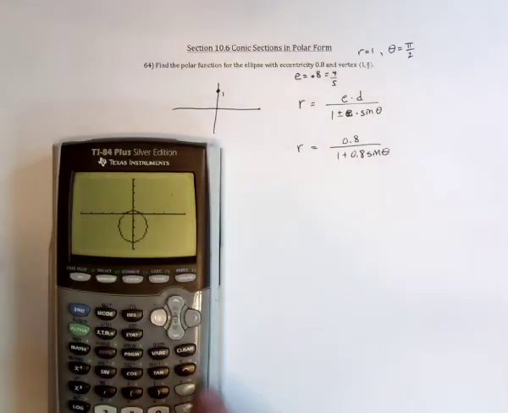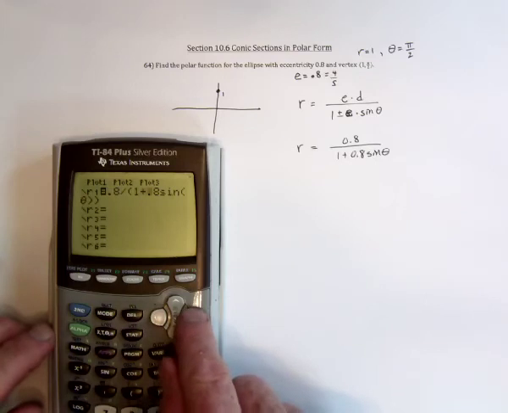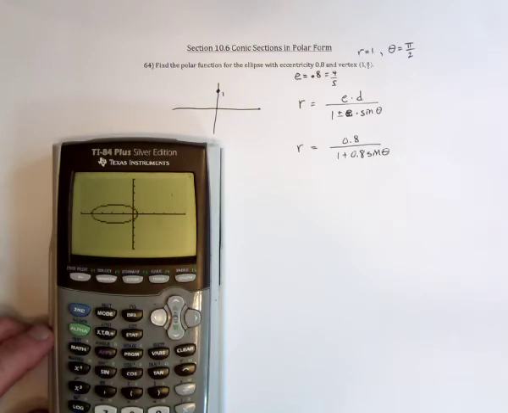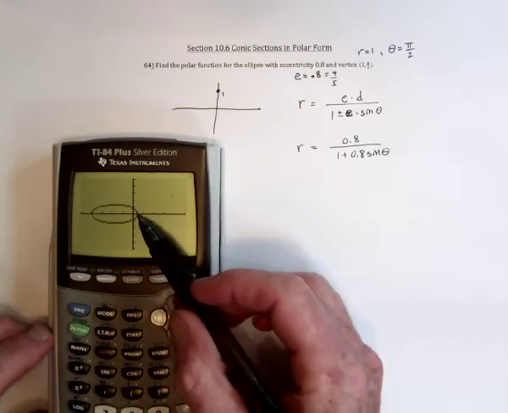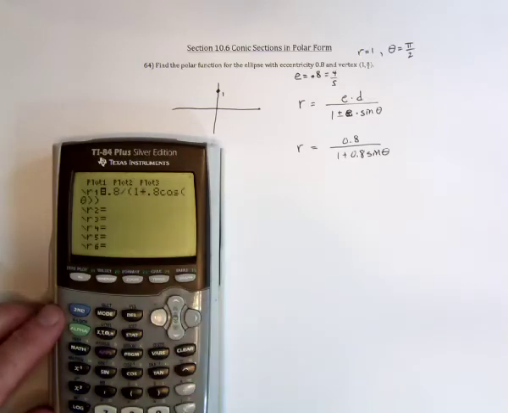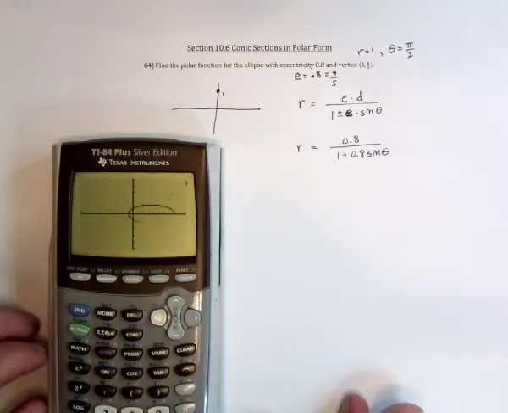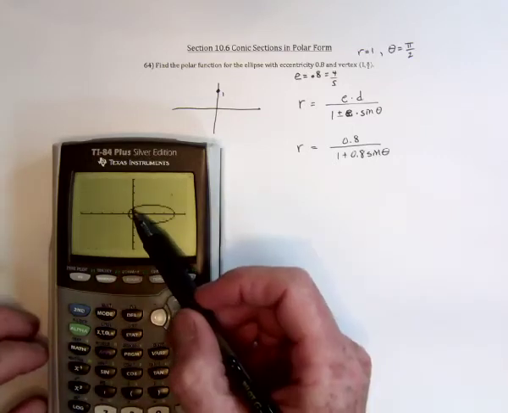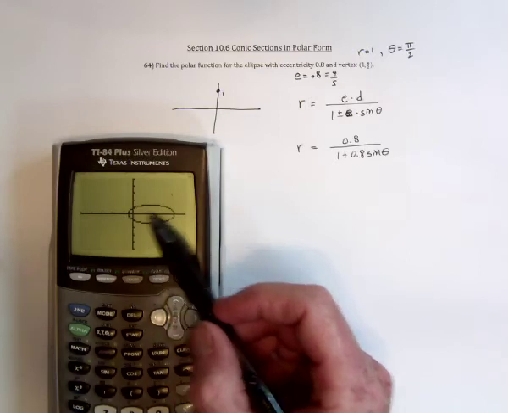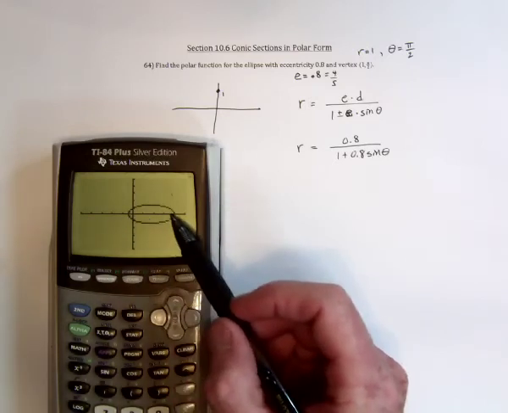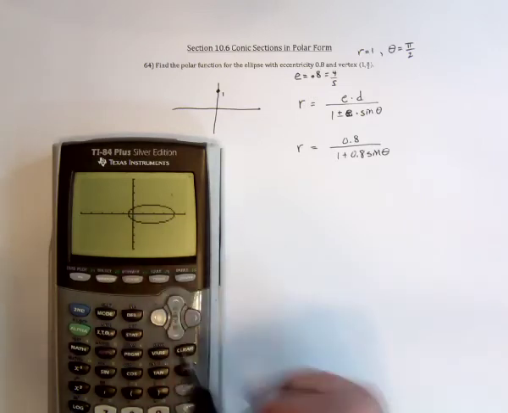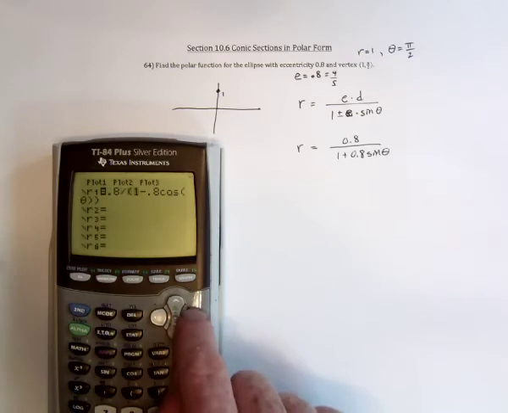So maybe we could try adjusting by using cosine instead. Well, then that one's going sideways, and again it's not hitting that, and also this would be the vertex over here. So what if I used subtraction? Well, then that looks like it is hitting at that point, but that's not a vertex, that's just on the side of the ellipse. Notice when I'm using the cosine, the vertices are on the left and the right. They're not up and down, and that's not going to be correct. So go back to sine.